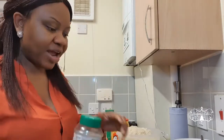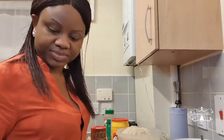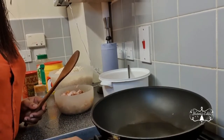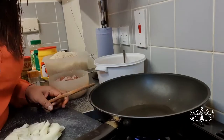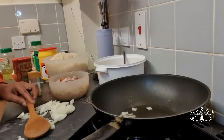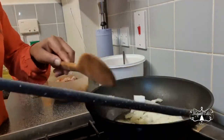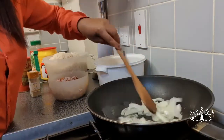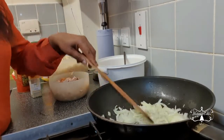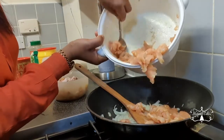Okay, to start with now, I'm only going to fry my protein, that is my chicken breast. I put some sunflower oil in a pan to heat for a few minutes. Yes, I've started to chop a bulb of onion, which I'm going to put in my pan. So once that's frying, I'm going to leave it in there to saute for about 1 minute. Sauteing now, I'm now going to add my seasoned chicken breast, again for that to fry.